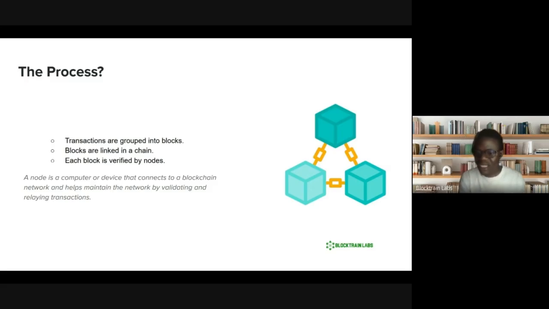If your system is down, it might be the time that it's supposed to earn reward that it is down. So there is no way you are going to get the reward you are supposed to get, either transaction fee or miner reward. So when we normal people in the blockchain space are sending transactions from one wallet to the other, from one account to the other, those supercomputers, those nodes, they are approving those transactions.